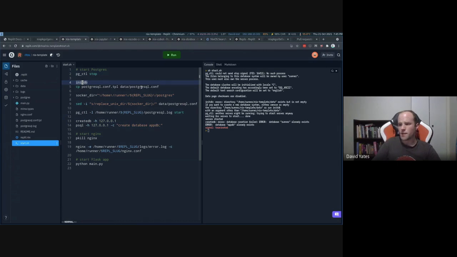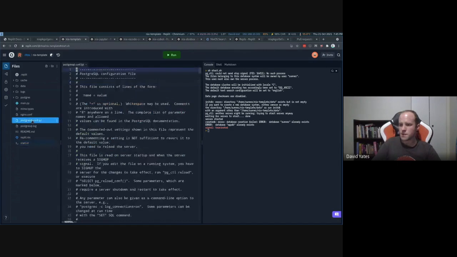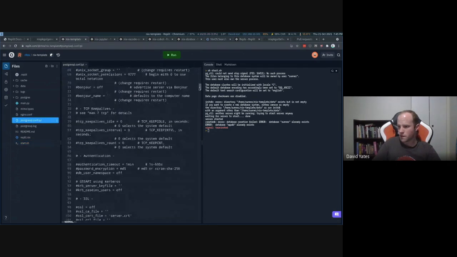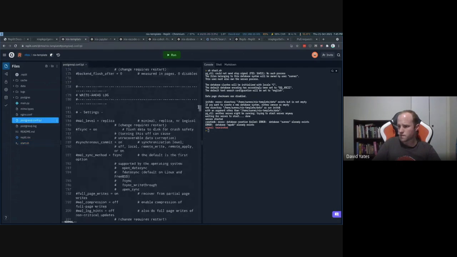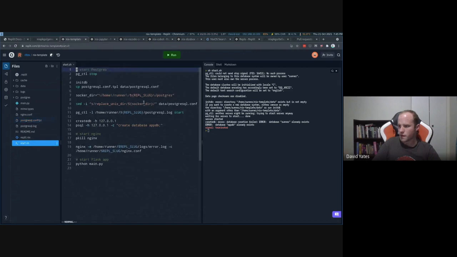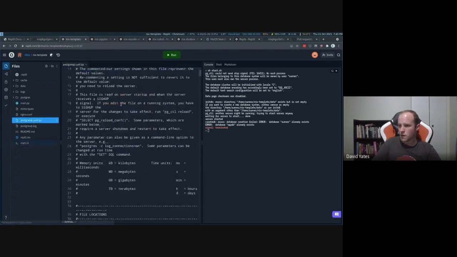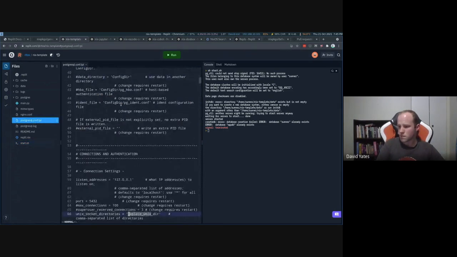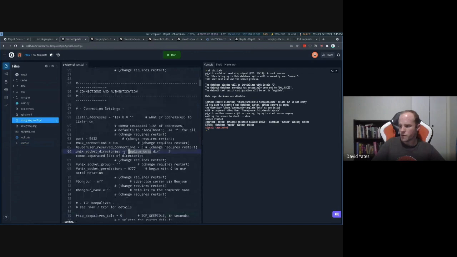We then copy our template configuration file, which is a long file of mostly commented out lines. The one important line is this one with replace Unix dir. So this just configures the Unix socket directory.